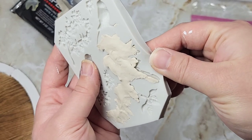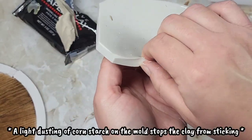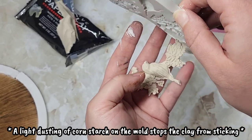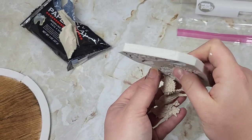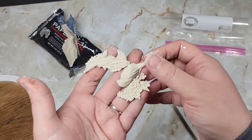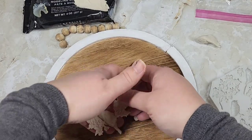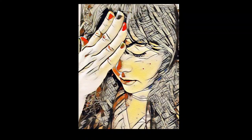Now, I do recommend using cornstarch in your molds. Don't be a rebel like me, okay? I just happen to be confident in my peeling skills. And it will stick, okay? So cornstarch. I couldn't find mine at the current moment. I redid my craft room and I think I hid it for myself. I'm just saying. At some point, I'm gonna find it and be proud of myself for where I put it.